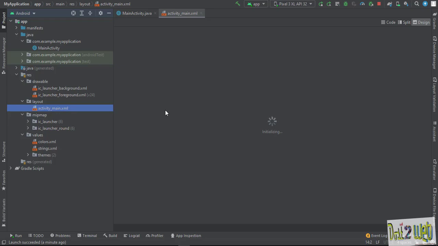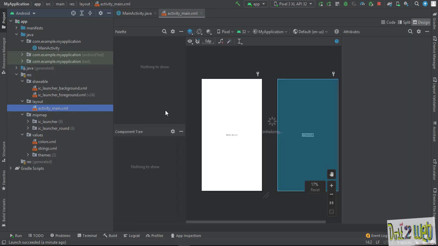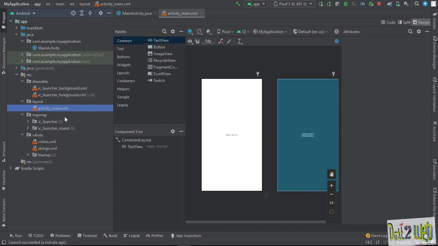Whenever you are going to create an activity, that is the layout, this layout will be your activity_main.xml. You can create any other file, so activity2.xml, and you can see that once I click on this, you can see how it is here. This is the output, that is, we have given hello, and we are getting on the screen hello. My application, that project name is hello. So this is actually the GUI, the graphical interface.